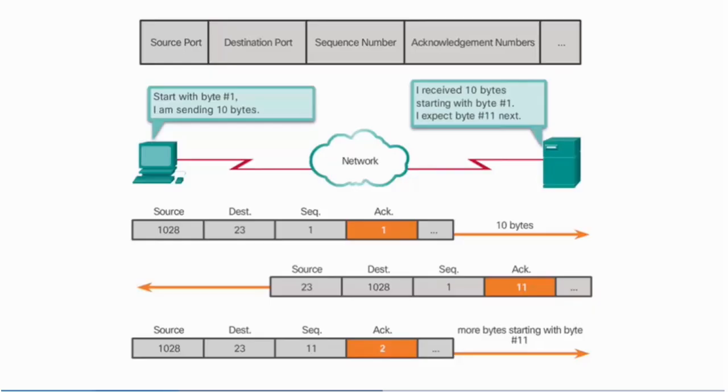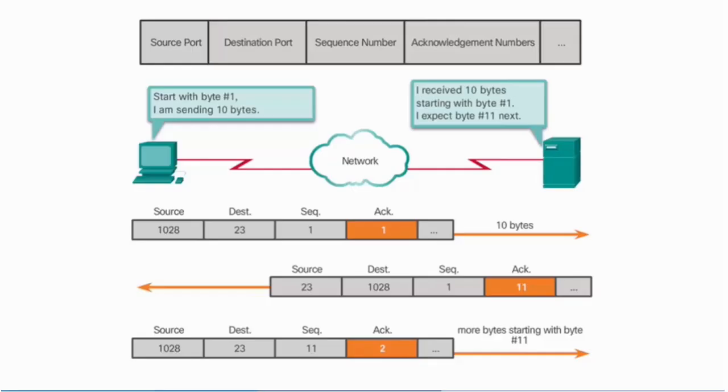Acknowledgements come into play by helping the sender know that the data that's being sent is actually being received. The way this works is the sending host sends TCP segments in bytes, and the receiving host acknowledges bytes received by sending acknowledgements. There is a limit to the amount of data the sending host can send before it receives an acknowledgement from the receiver.